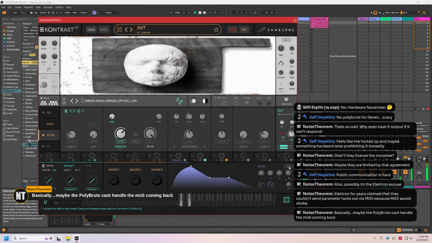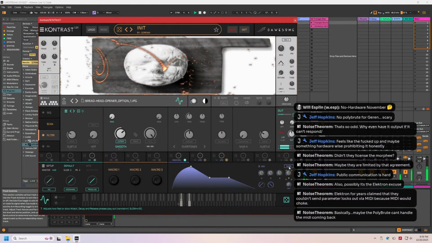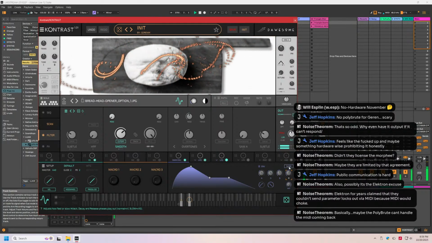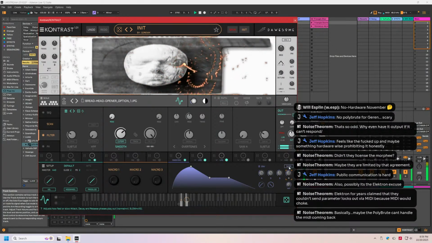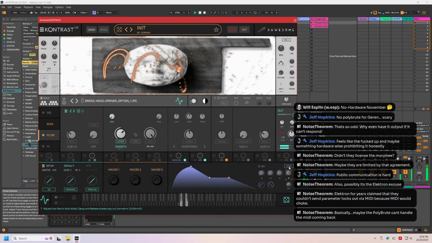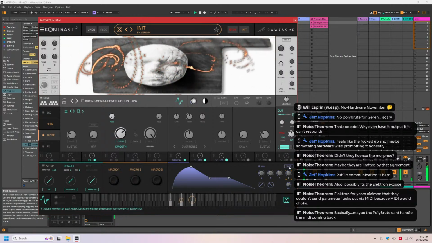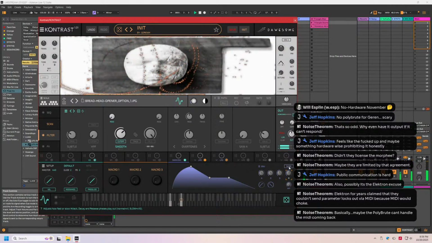I was explaining what makes the PolyBrute so interesting, the virtual patch bay, the modulation matrix and all that. Looking at the other synths in here, she said she could understand the PolyBrute and pick it up pretty quickly, while how the others do it doesn't make sense to her.